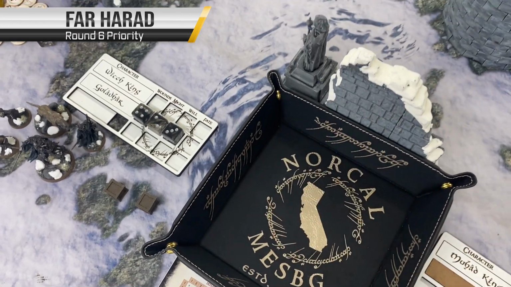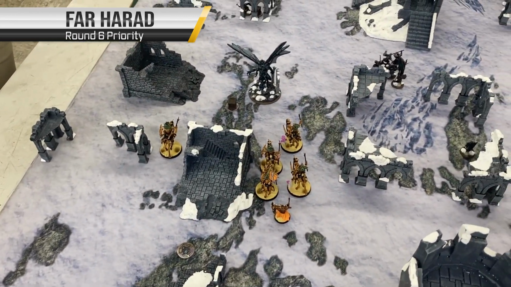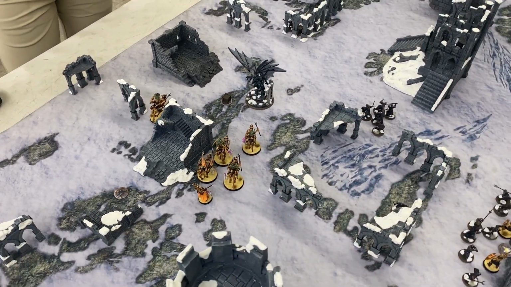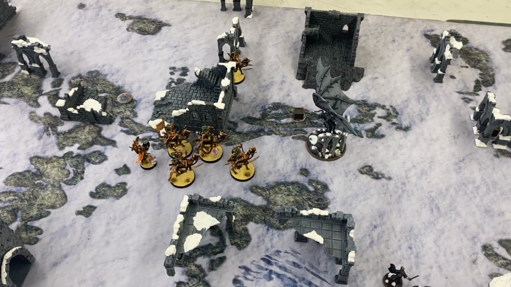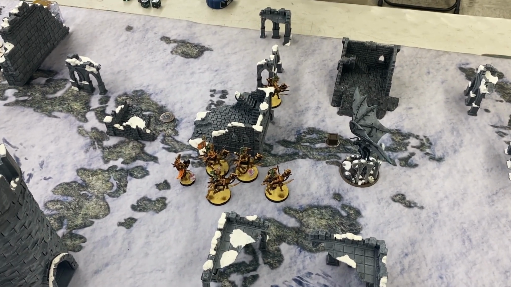Bolivar probably, he's got might to spend still. He does have two might left. And doesn't want to be charged by these guys. So what do I do? We just learned about those impact hits, so you can actually just keep charging me while I'm in combat. They can pile it in.